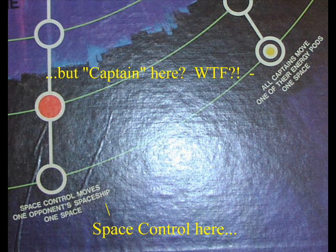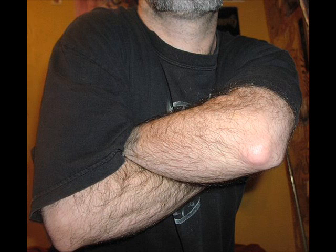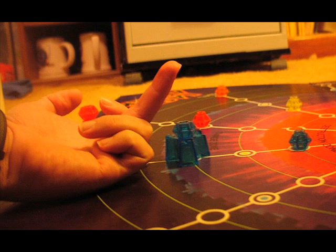Also has some other unnecessary information where all players are called space captains, and then in turn each player is called space control. I mean, as adults, why bother with this? But maybe kids who want to be hardcore gamers just use the exact terms. Oh, you're not space captain, you're now space control. And you're a space case. Who cares?